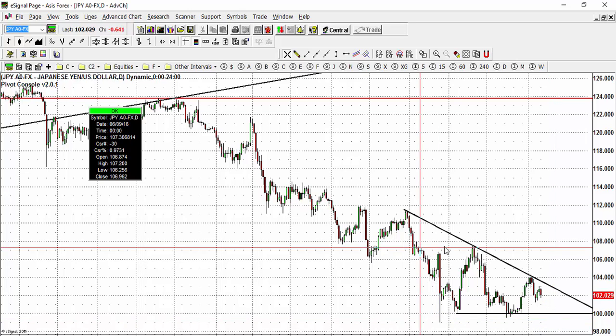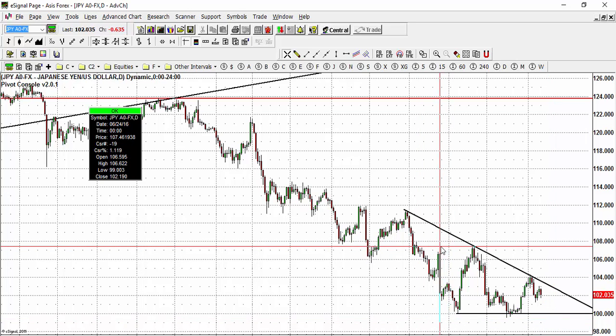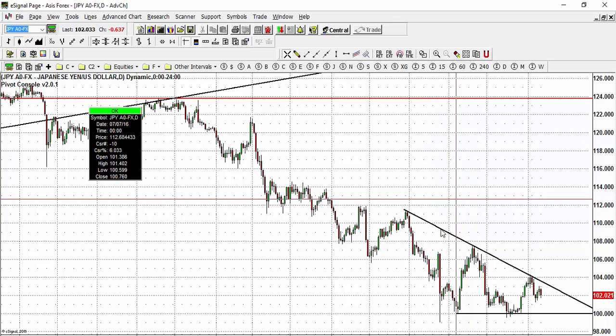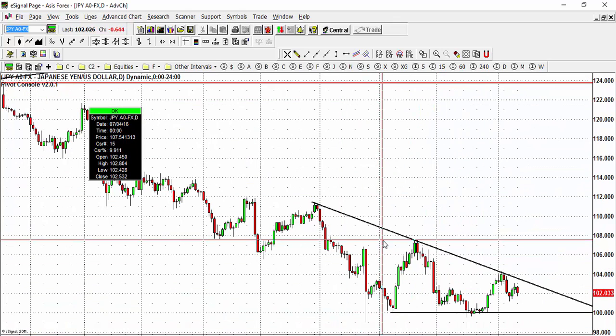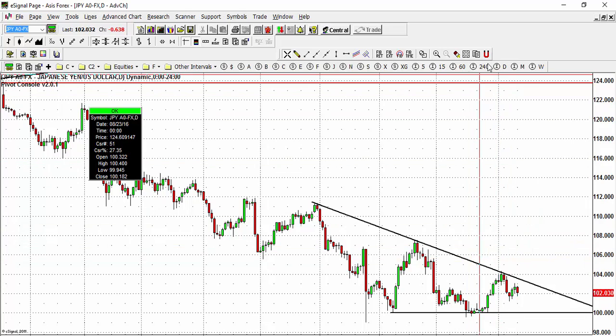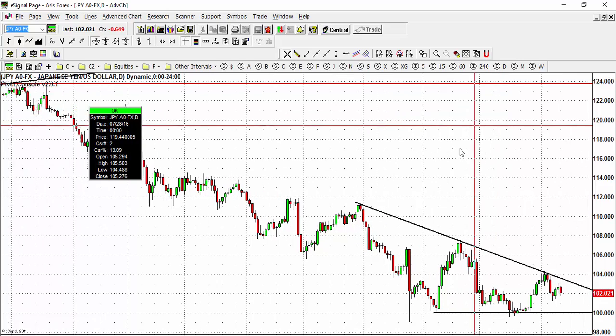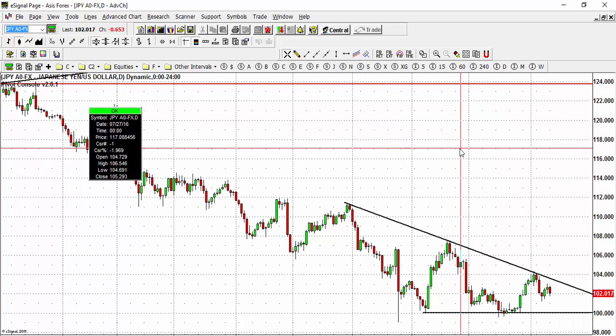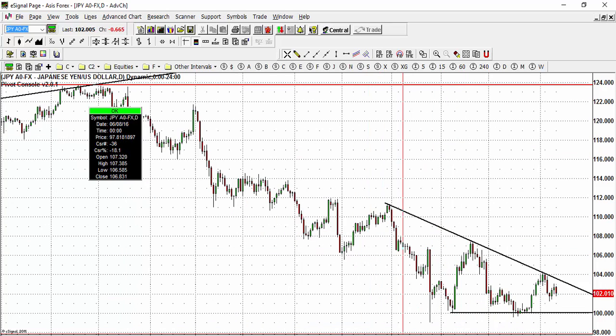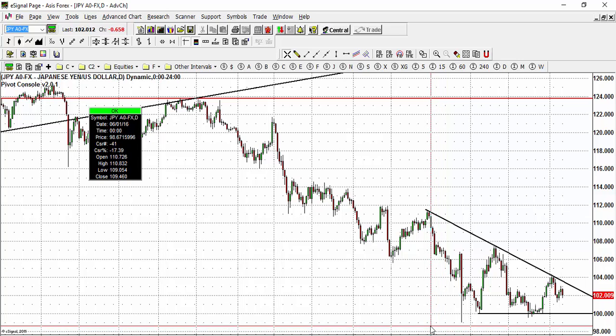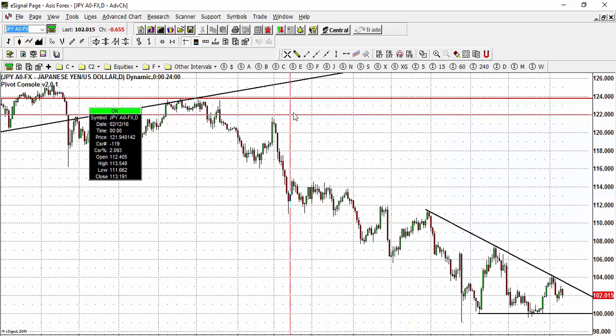That spike low comes in at 99.00, 99 flat. So we'd love to see if this market can trade below the 99 level. We're currently at 102.01, so that will be over 300 pips to the downside. So we are looking at that with the Japanese yen versus the US dollar.